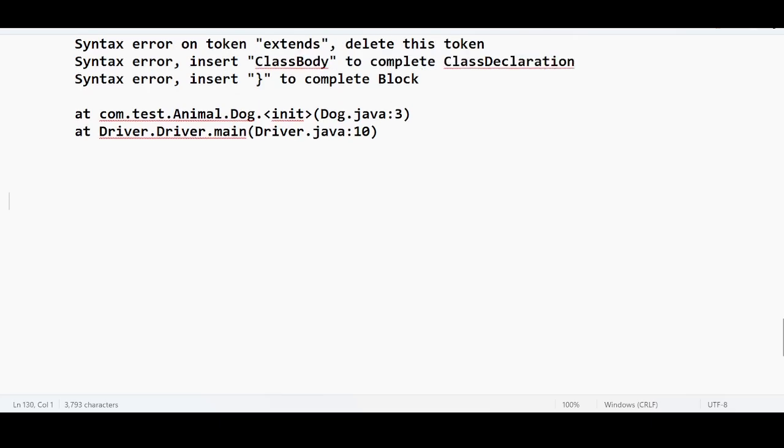What is hierarchical inheritance? It is just an inverse of multiple inheritance.